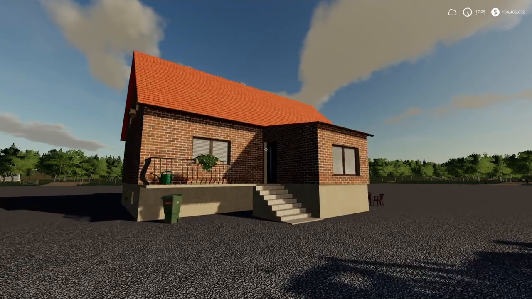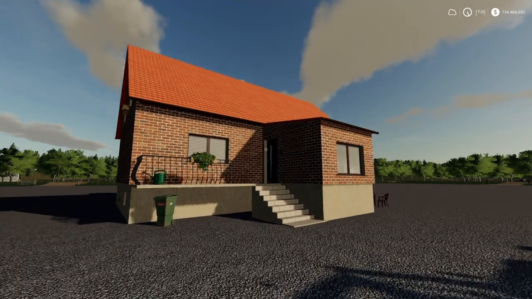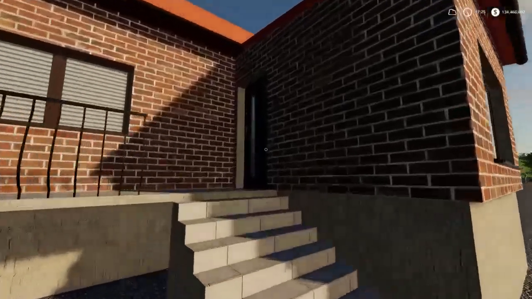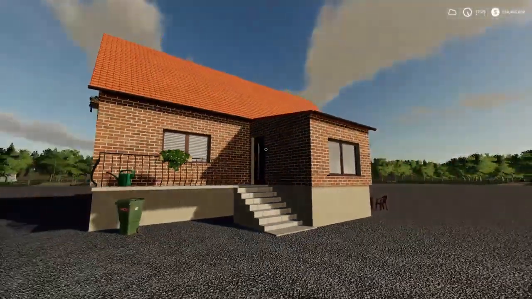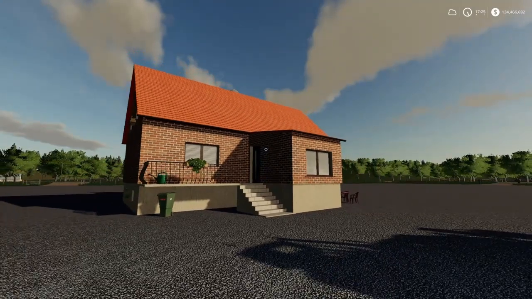I think it's cool. You can't go inside it. It's the spawn point right here. Oh, and Giants, what the fuck? I can only put down one house per map.